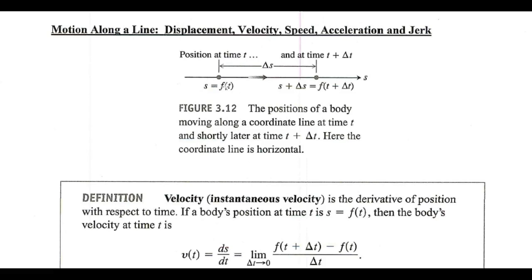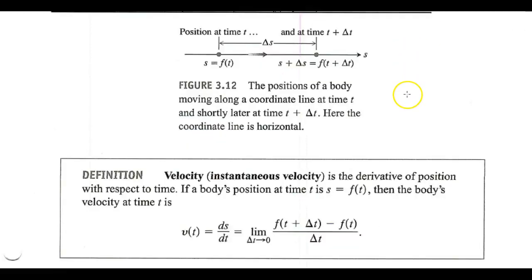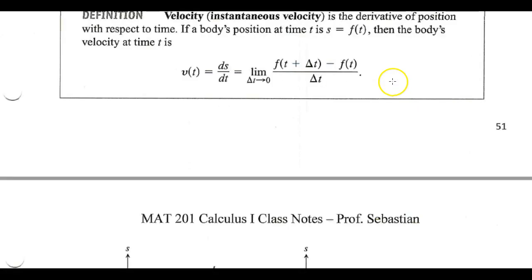Now, the different things I want to talk about is displacement, which means how far from 0 I am. So in other words, where I'm at on this x-axis. Velocity, how fast the particle, so now assume like a particle or the car, whatever is moving. The speed of that particle or car, whatever I'm talking about. The acceleration of it, and then a thing called jerk, which I'll talk about. Okay? So the first is the velocity.